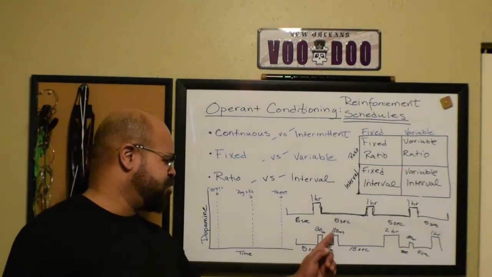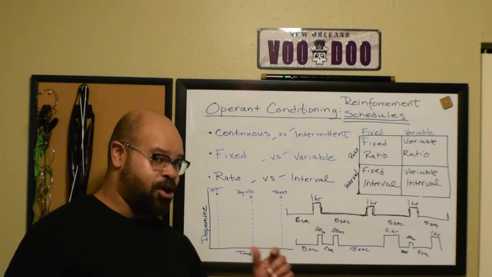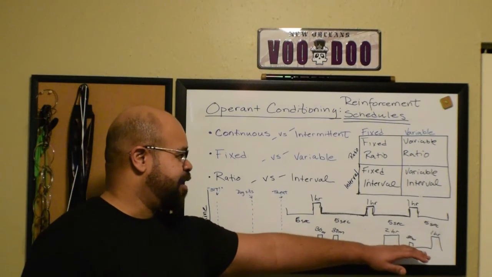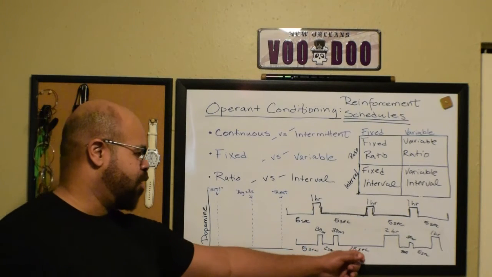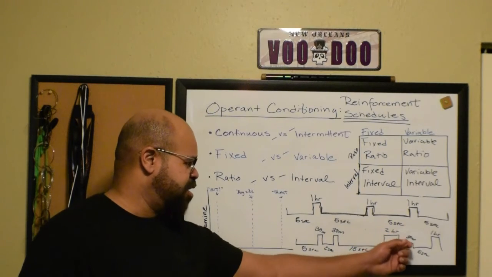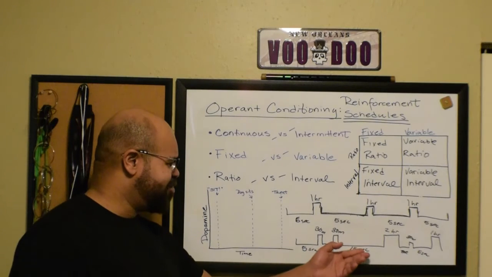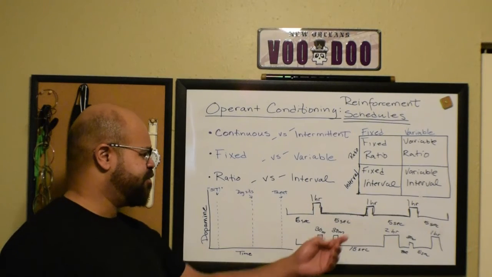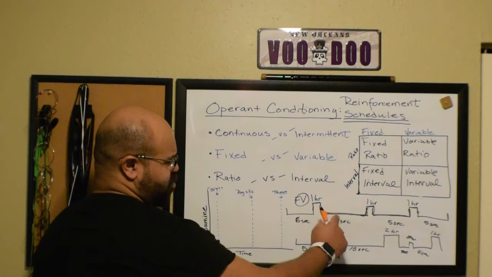So again, these hills are about how long I wait before checking again, and the valleys represent how long I'm actually waiting there at the door for him. So here we have a truly variable interval schedule, right? Because you can see that not only am I varying how long I will wait for him, but I'm also varying how long between I show up to check at all. So again, this is about an amount of time. These are both about amounts of time. In a fixed interval schedule, that amount of time is always the same.